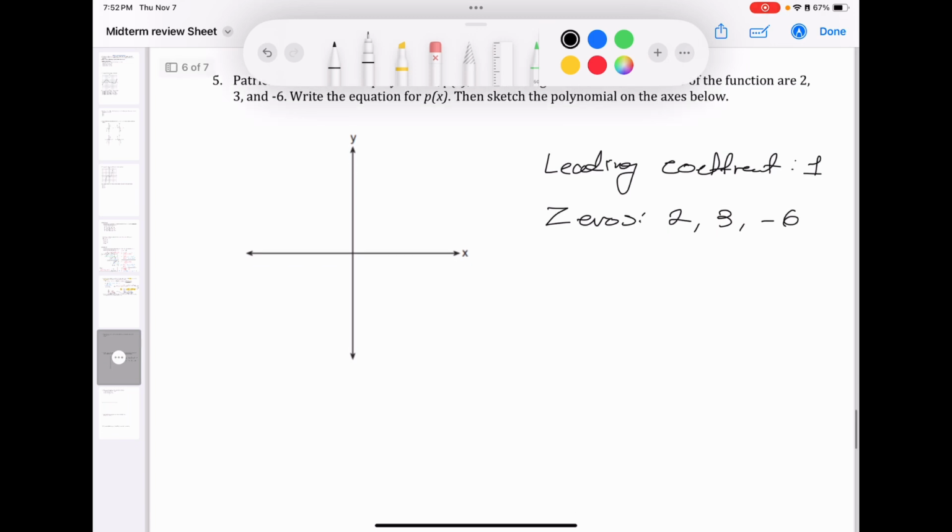All right, so let's create the polynomial first. P of x equals, well, the leading term is 1, so I'm going to put a 1 in front. And remember, the zeros are going to be the opposite signs of the factors. So if my first zero is 2, let's put that in red, actually. If the first zero is 2, the factor is going to be x minus 2. Remember, in the factor, the zero is the opposite sign.